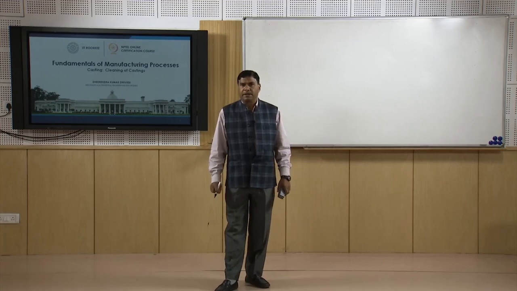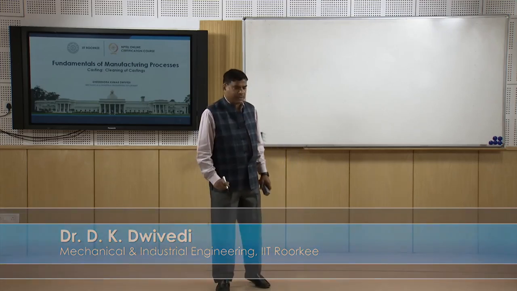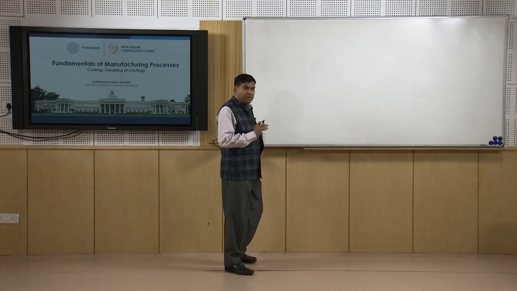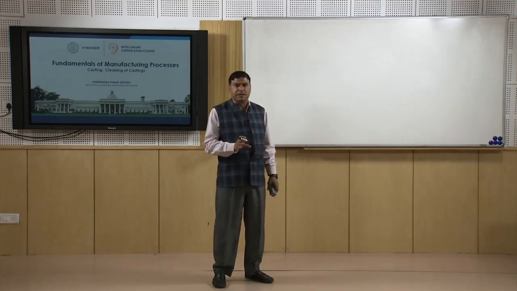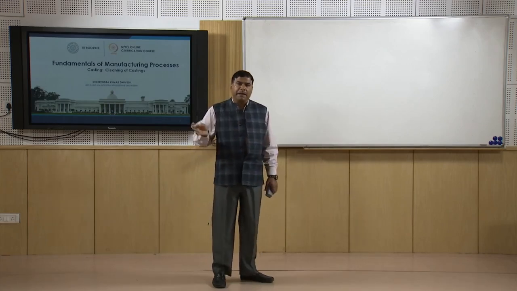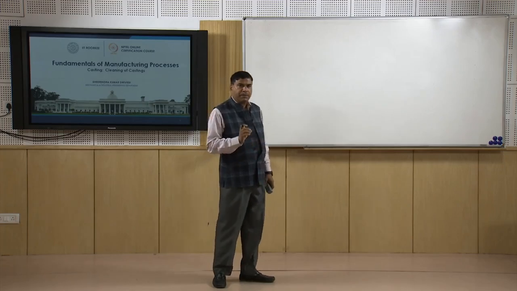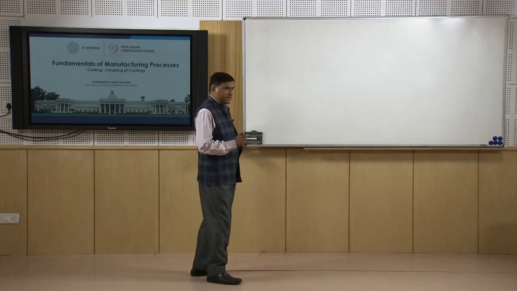This presentation is related to the subject Fundamentals of Manufacturing Processes, and we are talking about the casting process. In the casting process, we have seen that there is a requirement of a pattern. The pattern is used for making the molds, and then the molten metal will be poured into the mold. Thereafter, solidification will lead to the development of the casting.